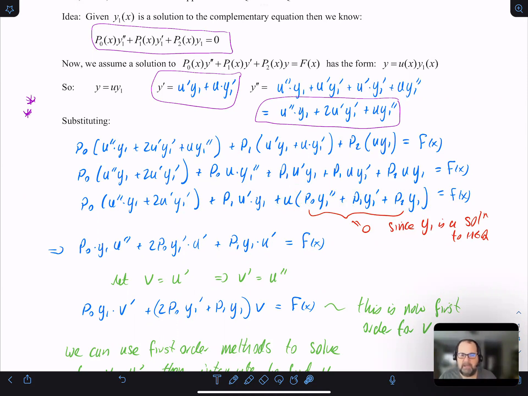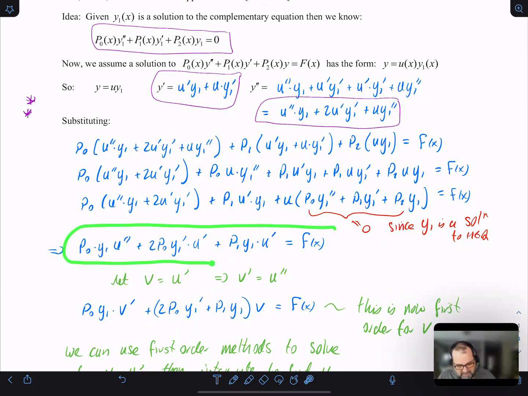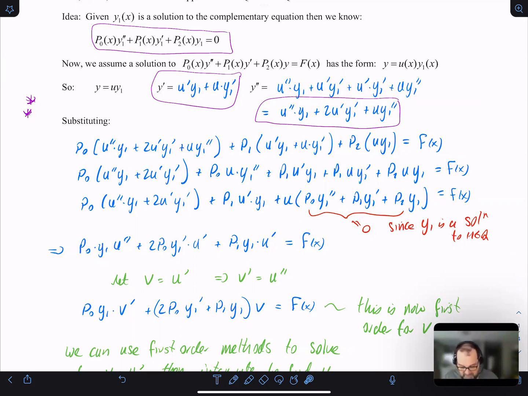Notice what that means for us is that the u is going to go away. So this is really where the term reduction of order comes from. We used to have a u term in here, but because of this little trick, this will always go away. The u term will always go away. This leaves us with a DE like this one. And again, notice there is no u term anymore. There's a u double prime and a u prime. So the clever bit is to make this substitution.